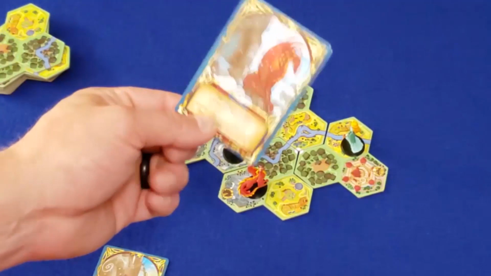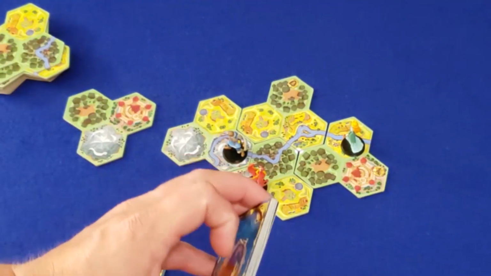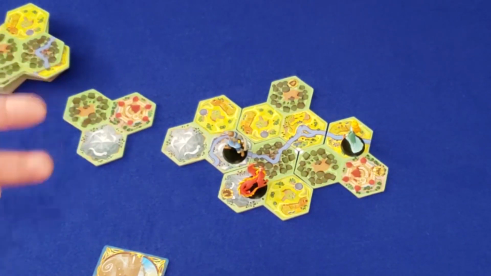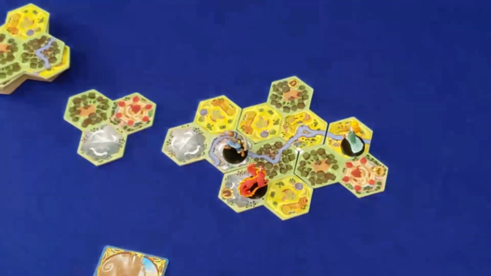Now I'm going to try and complete the next card. I'm going to try and get through this whole stack of cards. If I get through my whole stack of cards, then I've basically completed the game. I've won. It's basically a race to see who can get through their stack of cards first.